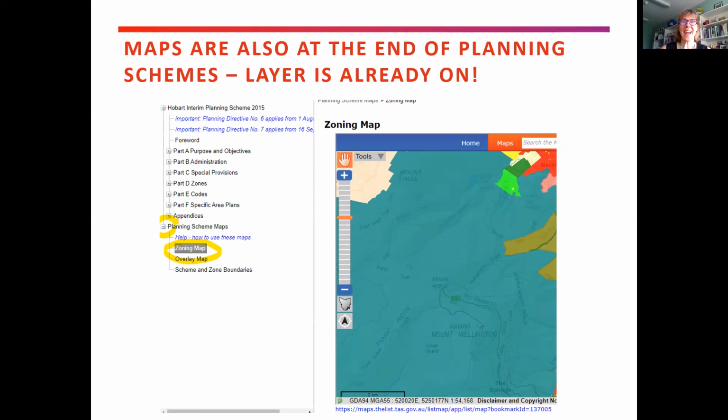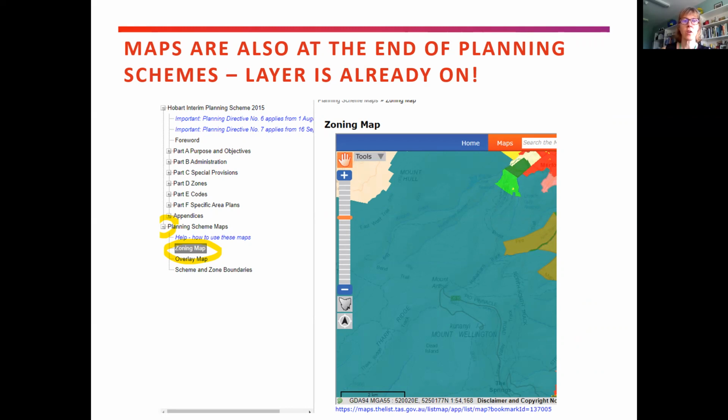The other thing just to note is that you can actually go to the end of the planning scheme and open up the list within there, and it already has those layers turned on. So if you go down to the planning scheme maps, go to the zoning map, it might take a little while to load, but instead of having to go to the list and turn on the layers, they are already on.